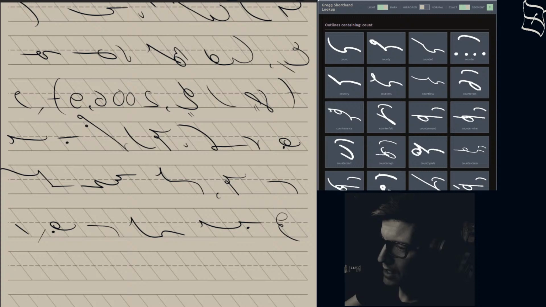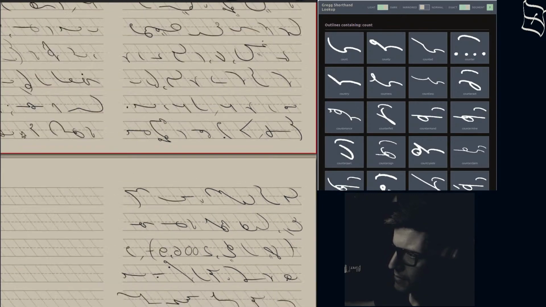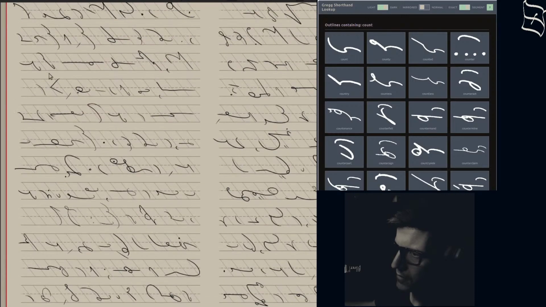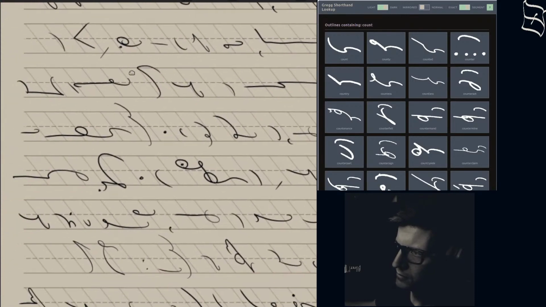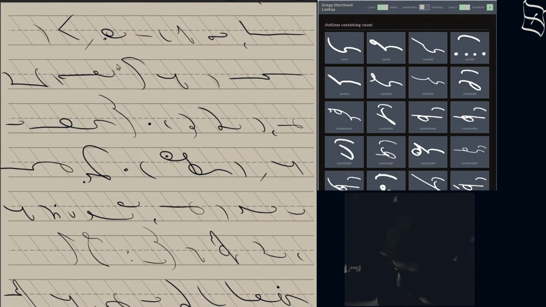So let's go ahead and go back up to the top, read all the way through. There's our paragraph. Okay, there we go. Switch on over. Here's our laser.